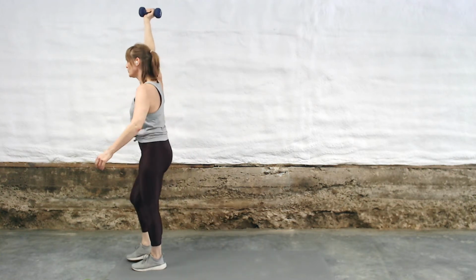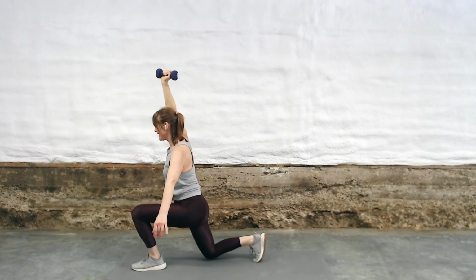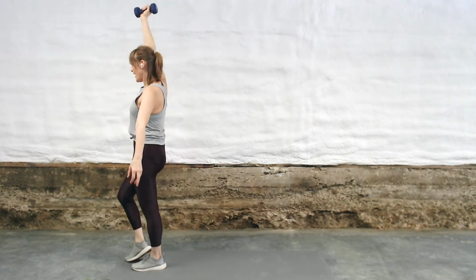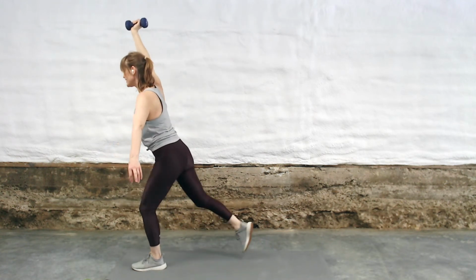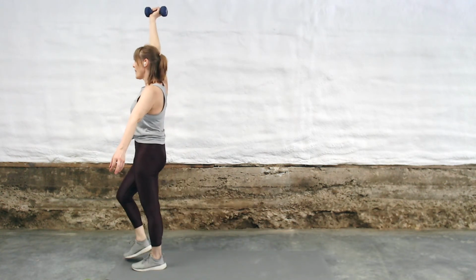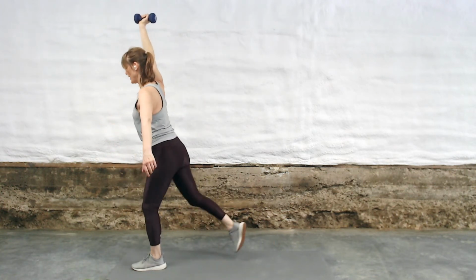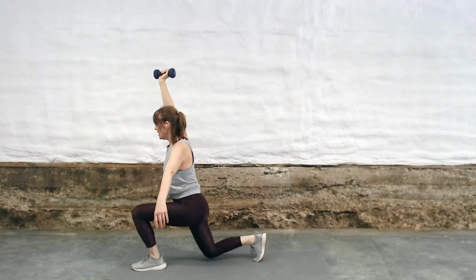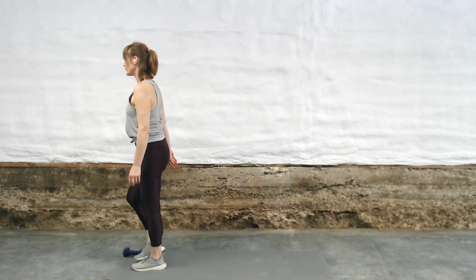Don't worry about what you look like. I want you to focus on doing these exercises right so that your body gets better. Nice and long overhead. You should feel a bit of a stretch in your arch, maybe some pressure in the ball of your foot as you step back. If you have toe issues, please use something to support yourself. You can even do this body weight only and place your hands on your front leg.